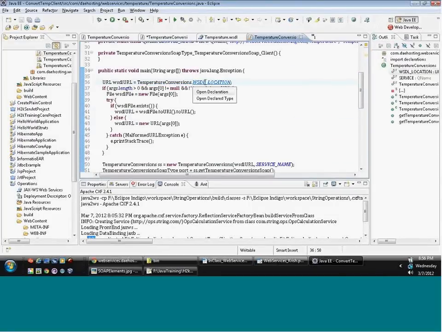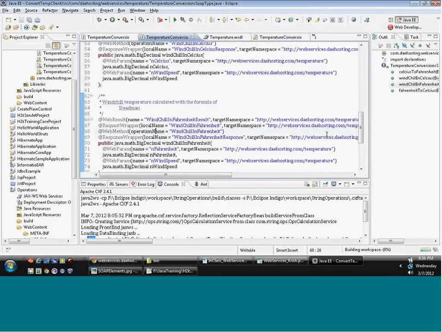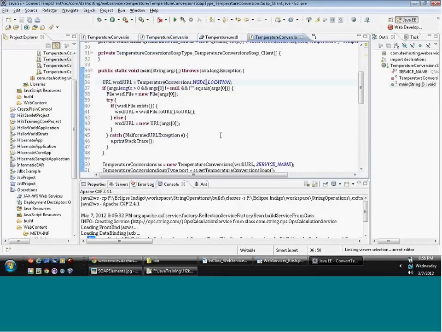I mentioned the WSDL location, which is our URL. So we are not talking to our local server at all. We are talking to some location, which is webservices.thosting.com. We are talking to the internet now, so I can easily send a request over the internet to the service provider, contact the service and get the response.